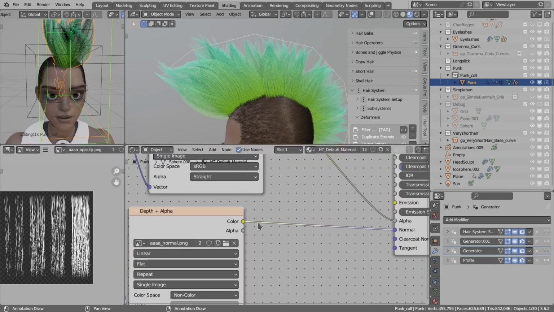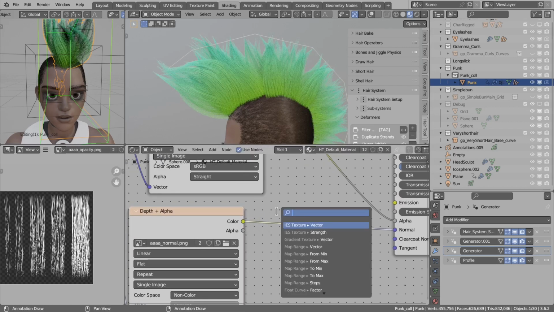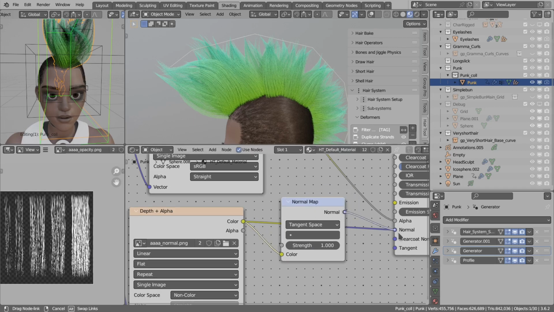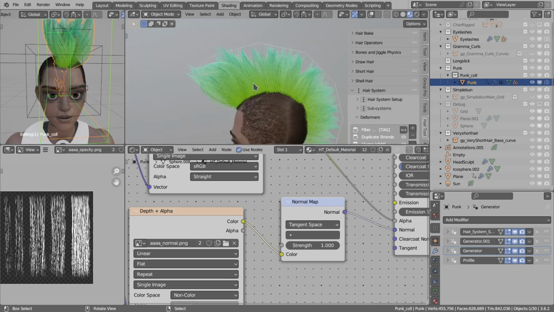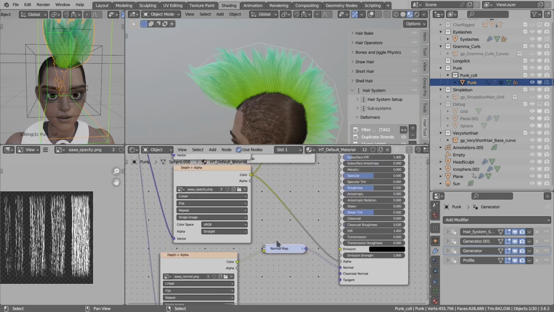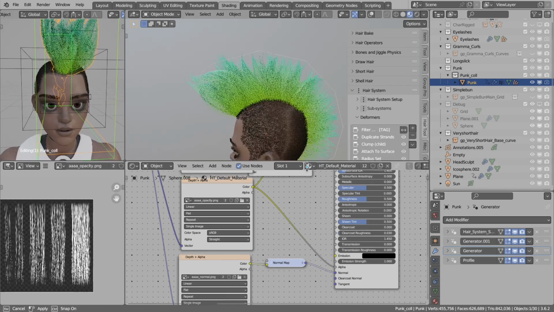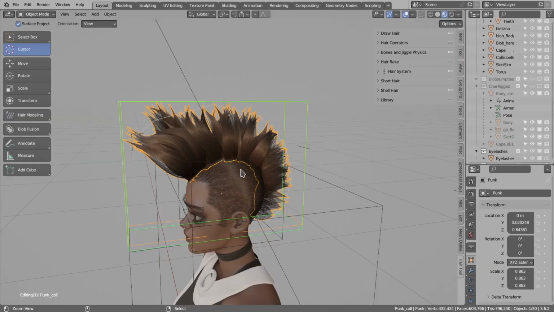This is not correct. You should first add the normal map node, then connect color to color, and normal map node to normal. This is the correct setup. And this is the first way of how you can work with the baking system.